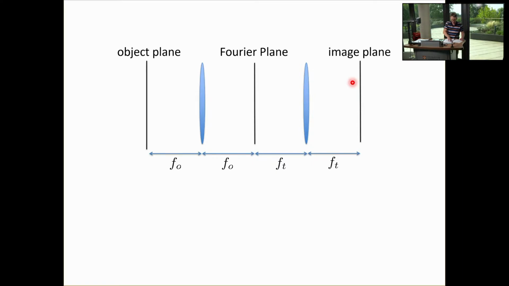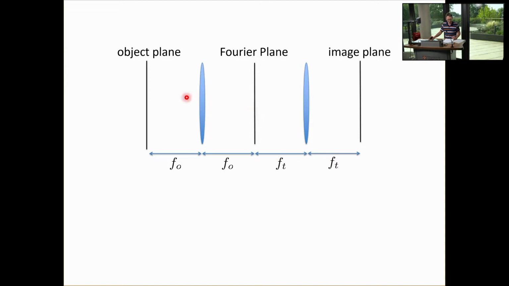And so in a 4F imaging system like this, in a microscope system, planes that contain similar information are called conjugate planes. So for example, the object and the image planes are conjugate planes. They're conjugate to one another. On the other hand, the front focal plane, i.e. the object plane of the objective, and the back focal plane of the objective are Fourier planes. So the object plane and this intermediate plane are Fourier planes to one another.